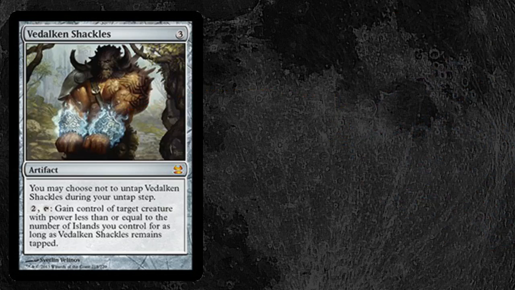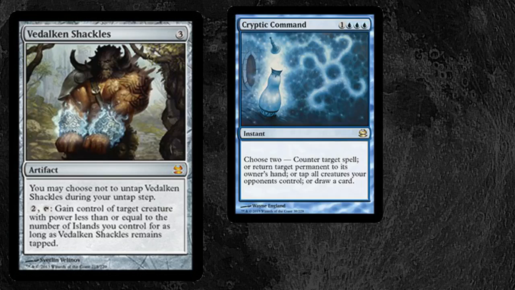So having a Shackles in play is pretty annoying for Alkio to deal with. He has a couple of ways to interact with an onboard Shackles. The first of which being Cryptic Command, simply bounce the Shackles. Straight up, pretty normal.